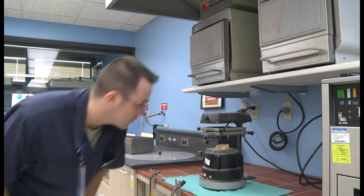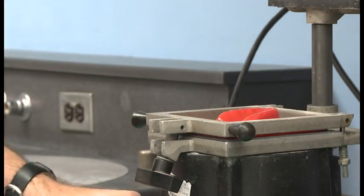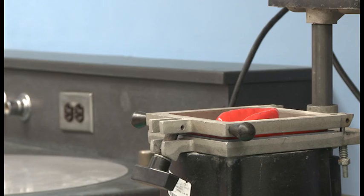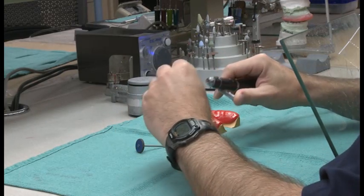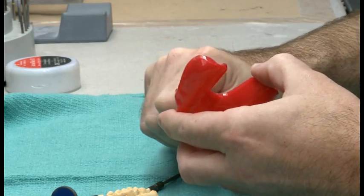We have the cast, and what we're going to do is melt the material so it really adapts to the cast, to each tooth. It'll slump down a little bit and be pliable at that point. Once it cools down, we cut it up and rough it up, and then it goes from rough to smooth — you just keep getting it smoother and smoother until it's finally fabricated and completed.